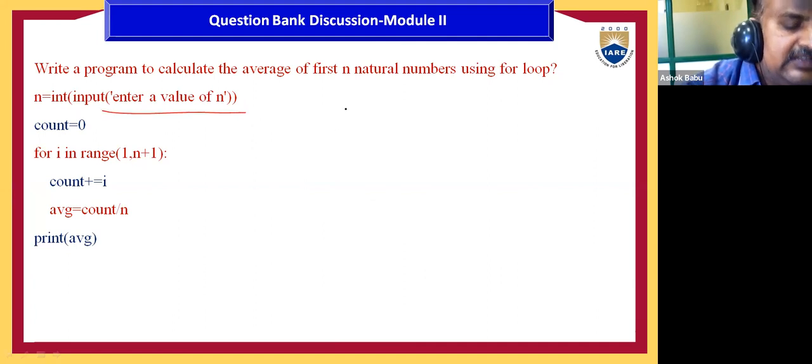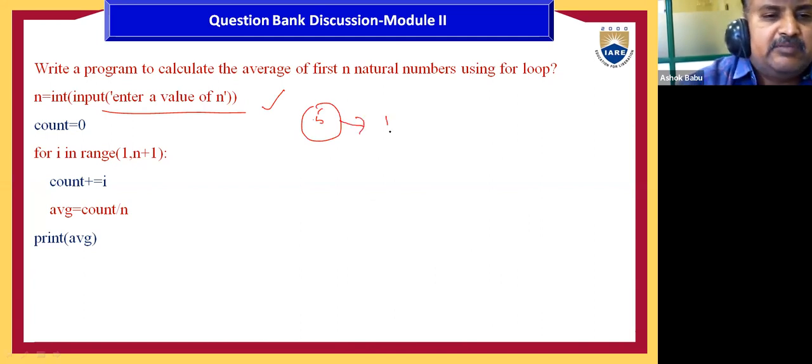In previous classes we have already discussed the sum of n natural numbers. Suppose I want to find the sum of the first 5 natural numbers: 1 plus 2 plus 3 plus 4 plus 5.